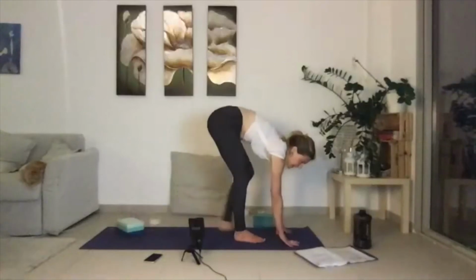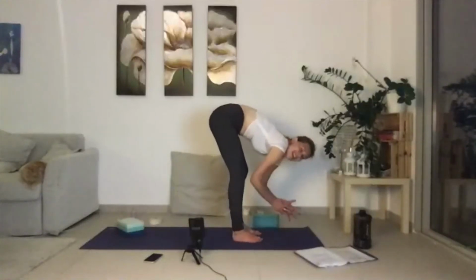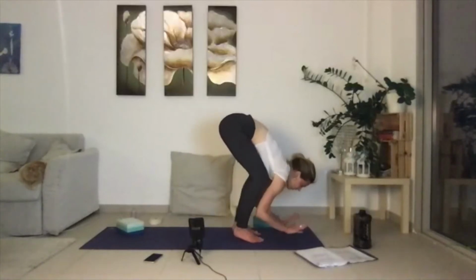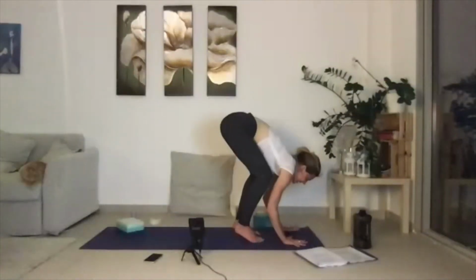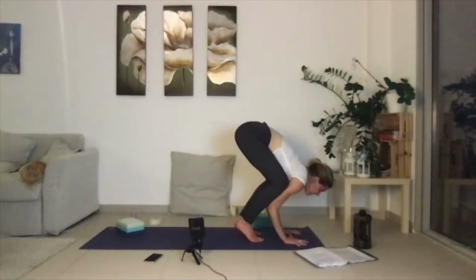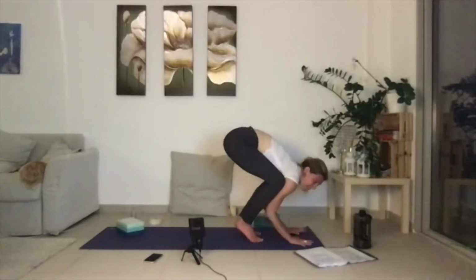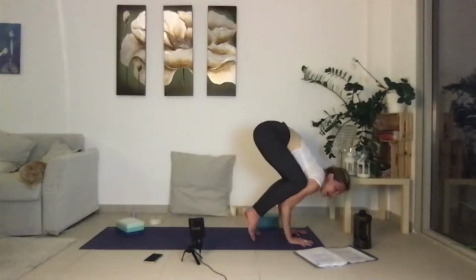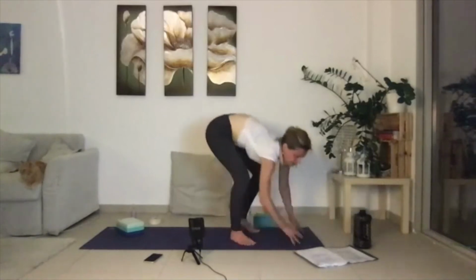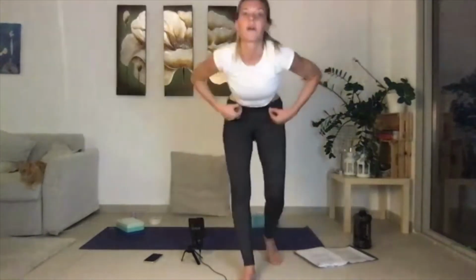If you are ready to come into the crow, I want you to take your time. Build from the ground up, so pay attention to how your hands are, the spacing about shoulder width, spreading through your fingers, snuggle your knees. Don't jump too fast, but in time, just slowly maybe try lifting one set of toes and then the next. Keep your gaze forward. If you gaze down, you're gonna fall.